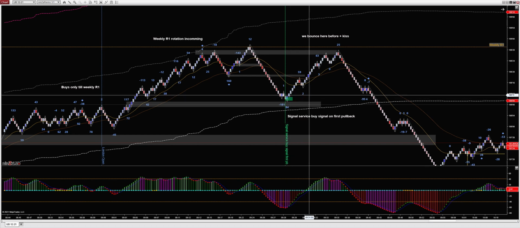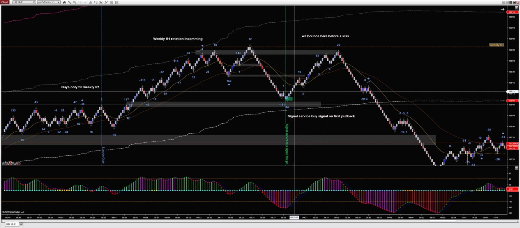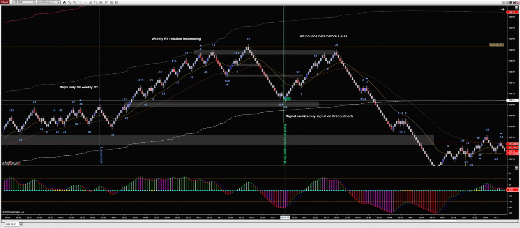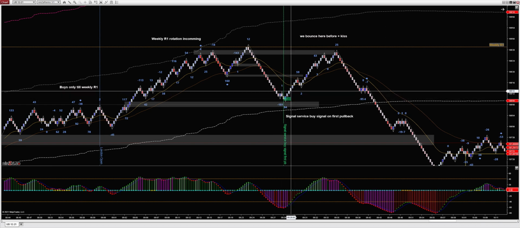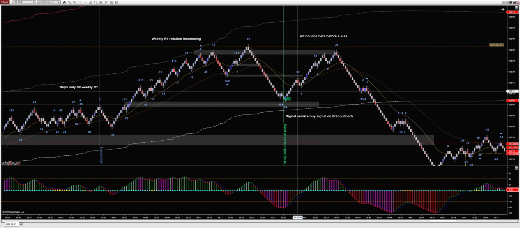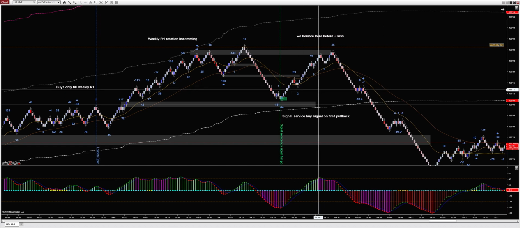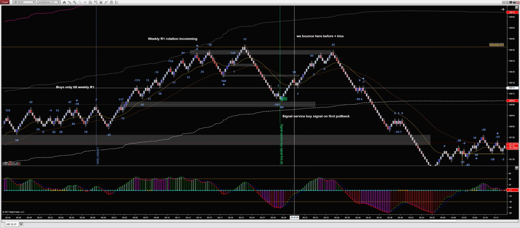There are two options. The best option is to buy the first pullback. So you get the signal: buy first pullback. If you are a more aggressive trader and you want to spread the risk, maybe you can directly buy from the signal, as long as your price is not too far away from the signal. But this is the first pullback you can buy. In this case, this was the buy signal. You have a lot of time. You mark this signal on your chart like this.